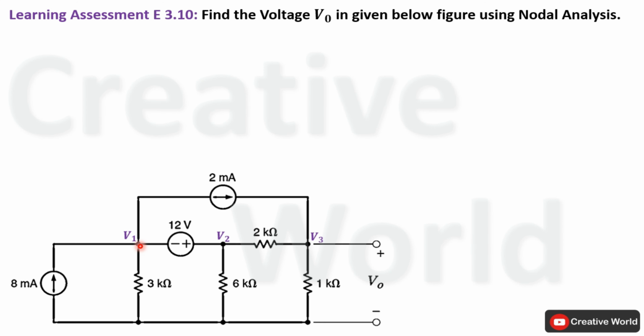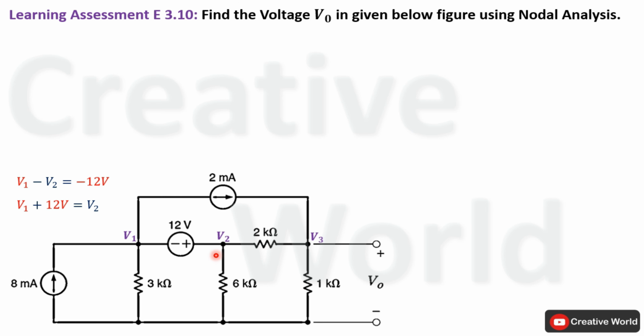Potential difference between these two node voltages is 12 volt, and because we are considering V1 is on higher potential than V2, the direction of current will be from V1 to V2. So according to the direction of current, entering terminal will be negative. That's why 12 volt is taken with negative sign. Now we want to merge 12 volt source to this node voltage V2. In this case, using this equation, V2 will be equal to V1 plus 12 volt.